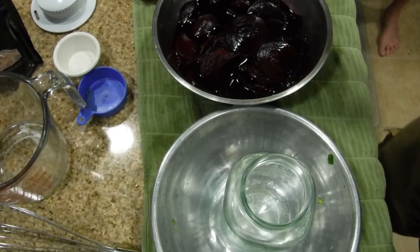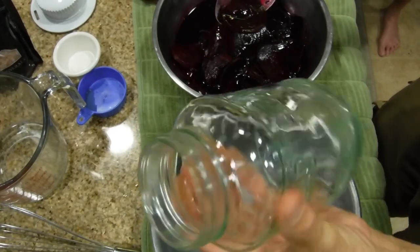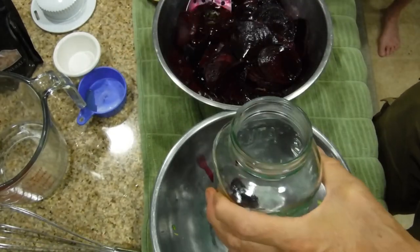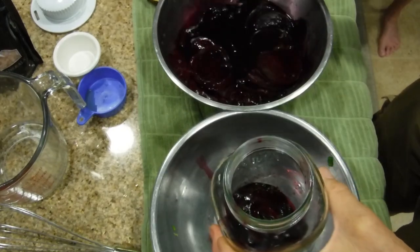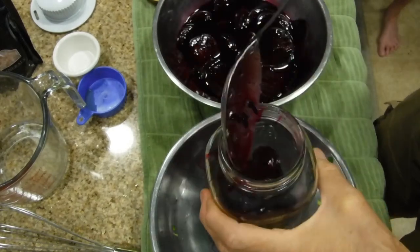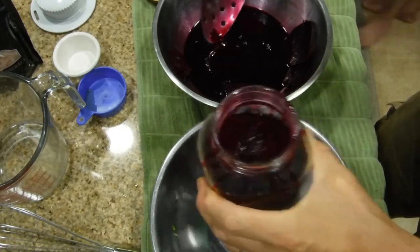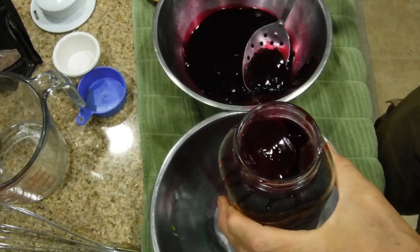After the beets have cooled down in the refrigerator, the next step is to put them in this container that has a lid so we'll be able to store them in our fridge and have these freshly pickled beets. I'm using a slotted spoon to keep the mess under control. Beets stain, if you don't know already. If they don't all fit, you can eat them fresh — they taste wonderful in salads.